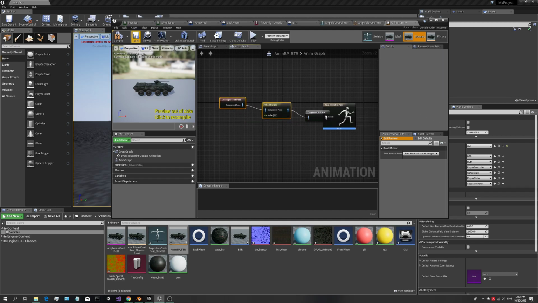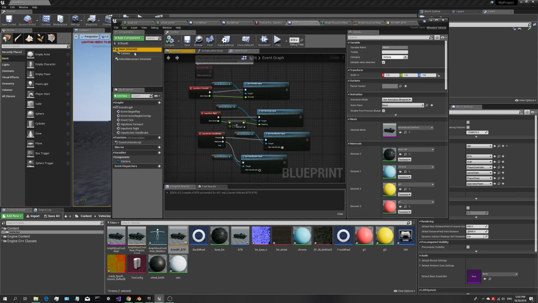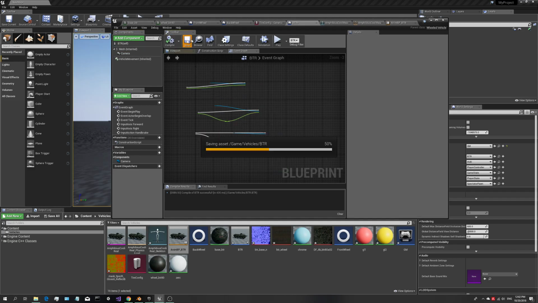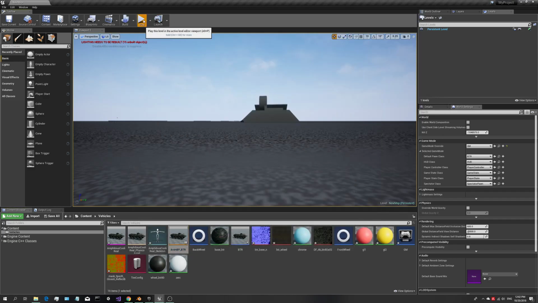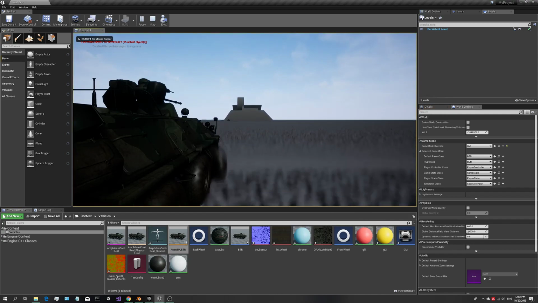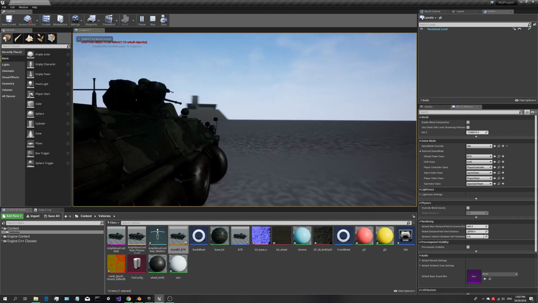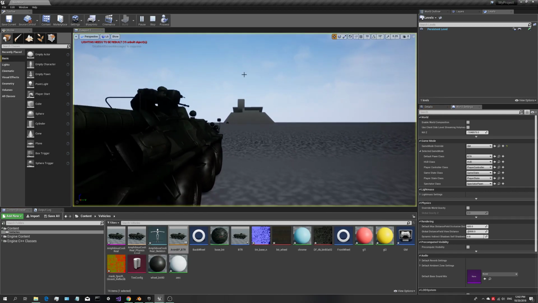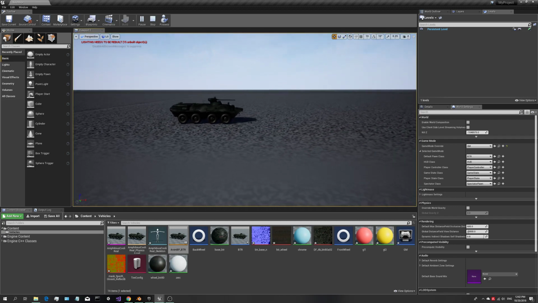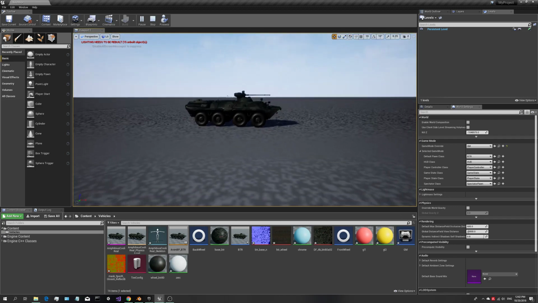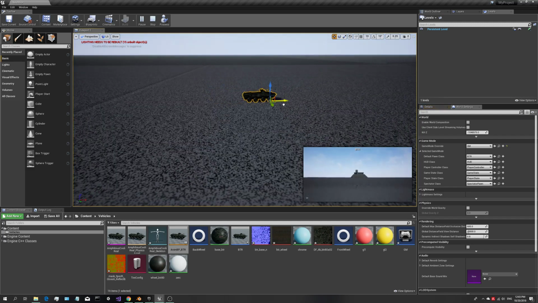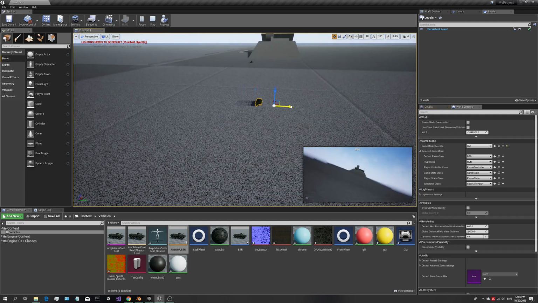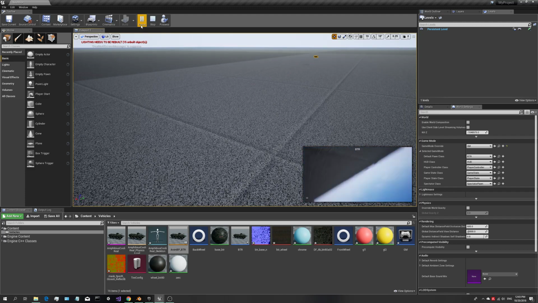Hook this up, and if we go into our blueprint now and set the anim class, then you will see the 4 simulated wheels are actually moving in game. Somehow the vehicle is super slow, but we can change this later. Yeah, 4 wheels are moving, and we can drag this around and flip it if we want to.